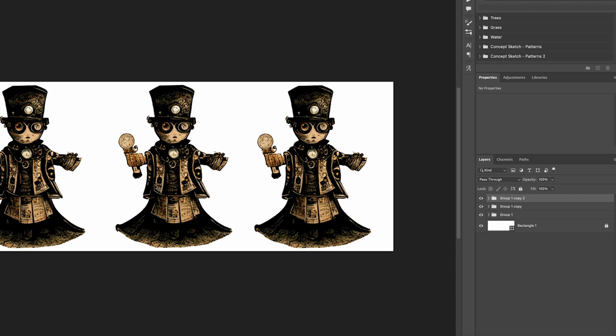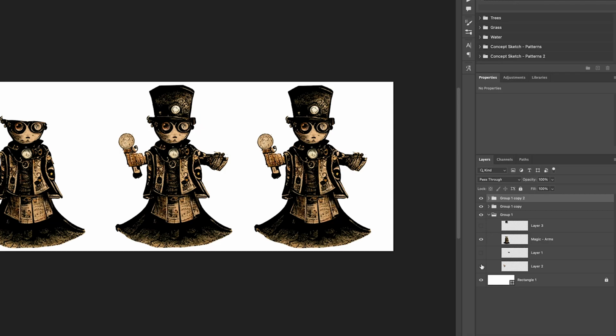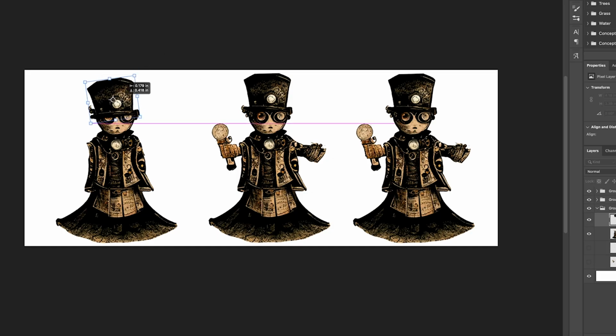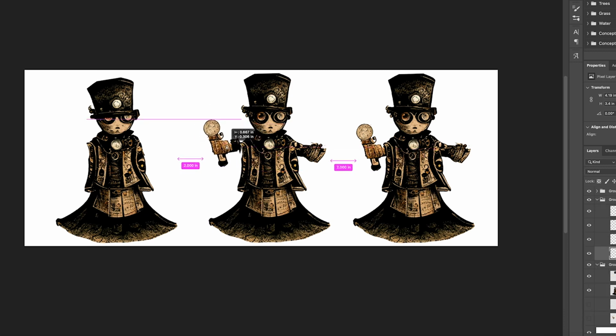We have this magical robot kind of guy, and it is just hanging out here. We have it duplicated 3 times. All those are in groups so that all the body parts can be manipulated, turned on and off independently. So we'll put him in some different pose. He's trying to fool the crowd here by looking not so serious. And then he's like, ta-da! And maybe you want those to go up further so you can kind of just do that.